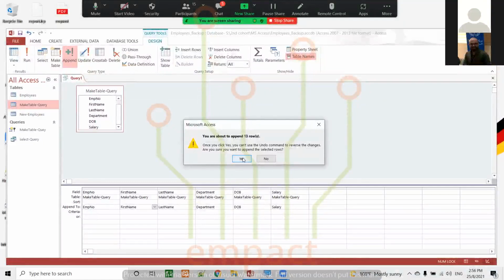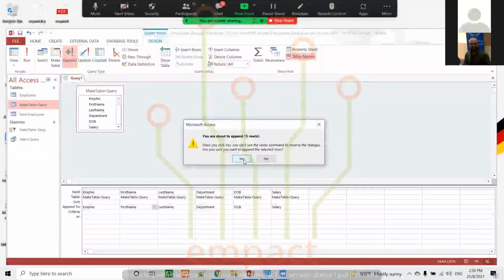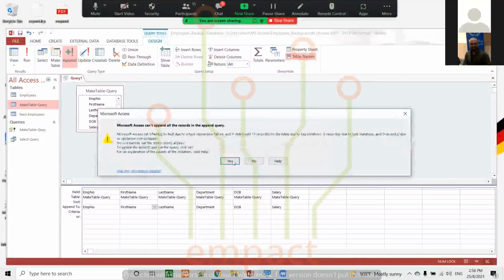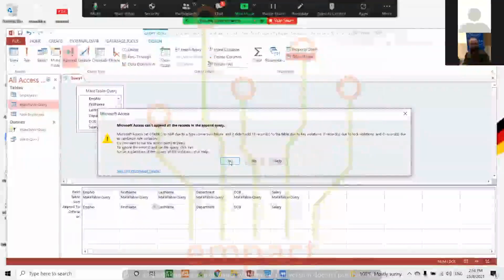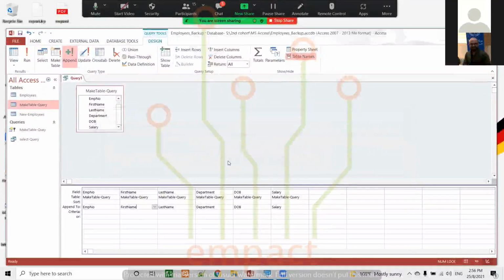Yes, I want to, to the table that I already checked, which is make table query. So I will say yes, I want to add this information, and it will make sure that you cannot undo, or Control Z or anything else, because it's already going to be added to your table, and you cannot undo it. So I will say, come on, I just made my decision. Why are you asking me these questions?